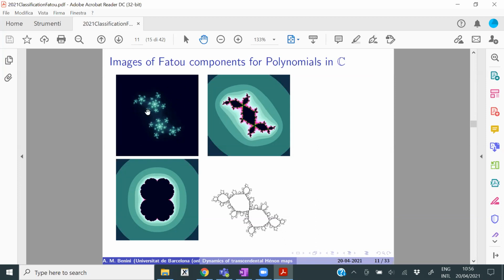The black one is the basin of infinity. In this case, it is multiply connected because the complement is these points which form a Cantor set. This is an attracting cycle of period 3. This is the parabolic basin, and this is a single disk. And this I took from the web, so I don't know whom to credit for it, okay? I took another image from the web that I will show you later on that I don't know whom to credit. Maybe it's still the one from Shrita, but I'm not sure.